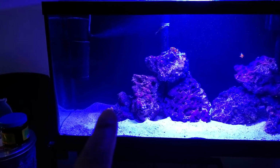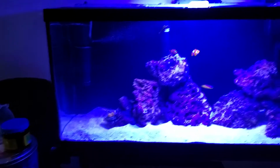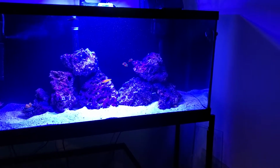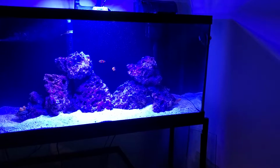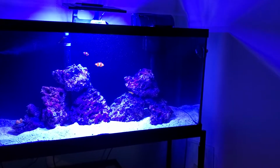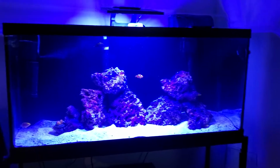Oh, I'm trying it, guys. I'm trying it. There's my first coral. That is a mushroom coral. I'm going to try it. I'm taking the leap. Really excited about that. We'll see what happens. I really don't know what else to say about that, but I'm excited about it. Hopefully, something happens and it's promising and will lead me to buy more corals.